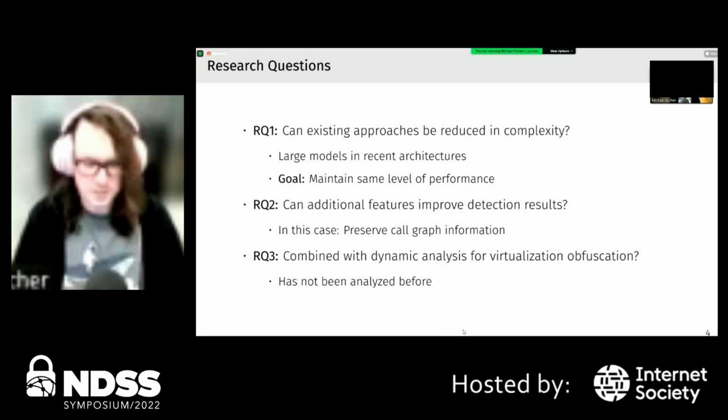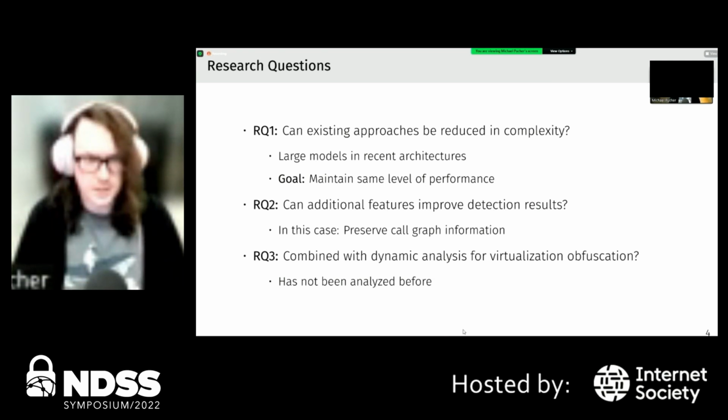And models in recent architectures that have been published are too large for me to run on my local machine. So the goal with this was mainly to maintain the same level of performance while reducing the complexity in such a way that I could actually train it.